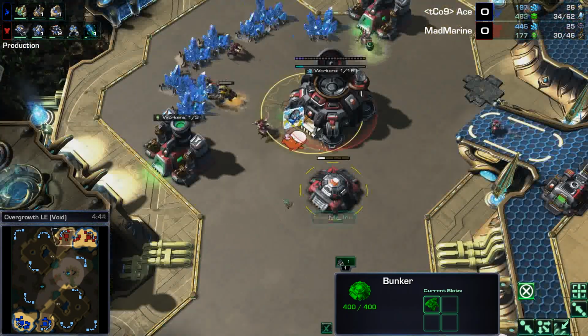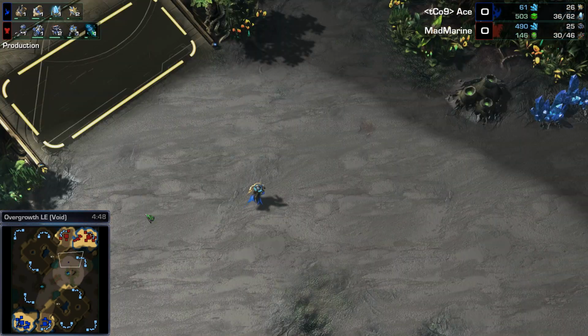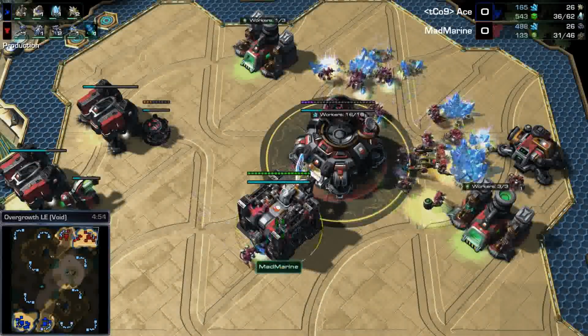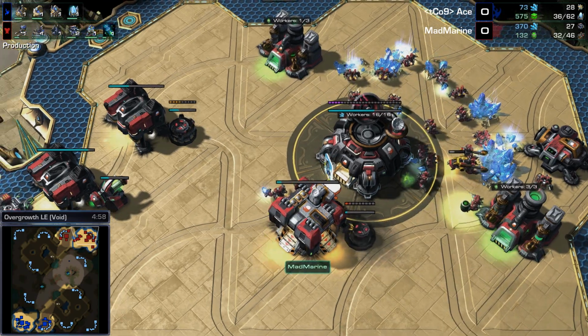Again, we have a Reaper inside this barracks and a Marine as well. So this Adept should be able to sneak right on by. This is still not even a wall. Build orders, struggling. I know I say that the build orders and Into the Void are usually pretty good. Not today. Not today for our Terran player, MadMarine.